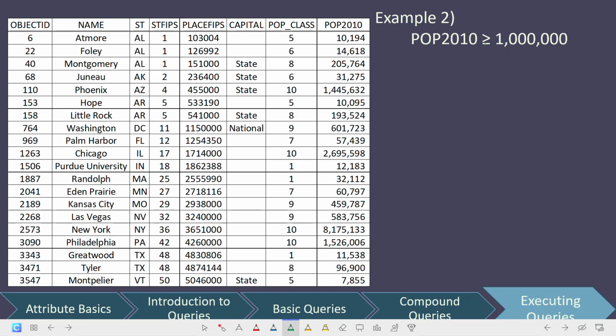Population 2010 greater than or equal to 1 million. Right, so now in this case, we're going to be looking at the pop 2010 variable, and we're going to be saying, is this value greater than or equal to 1 million? Again, I'm just going to run through. If it's not, I'll put a red mark. If it is, I'll put a green.